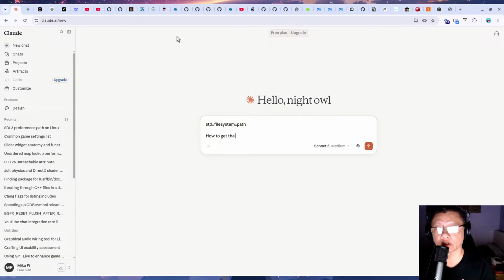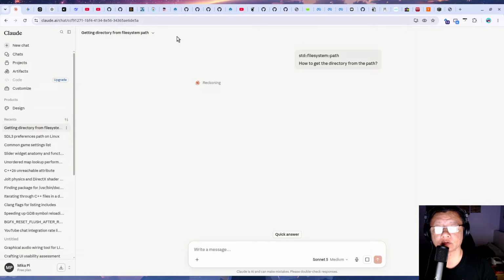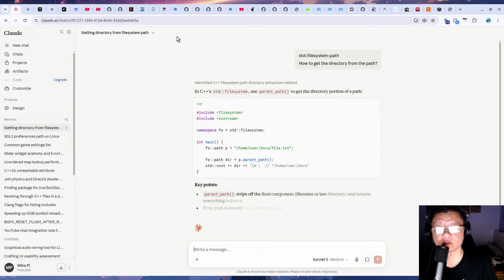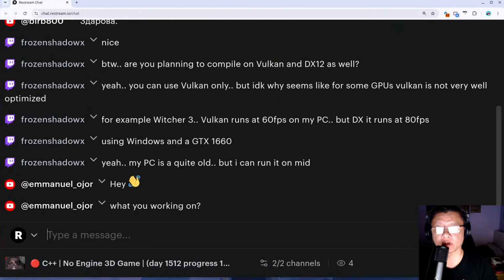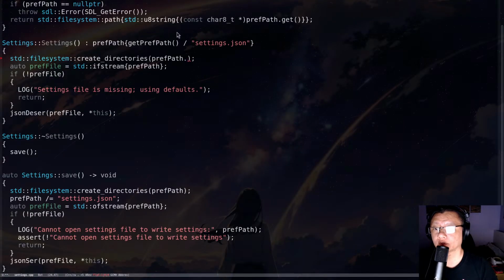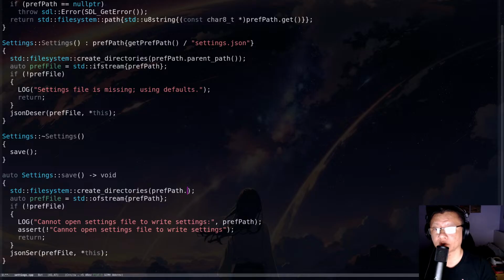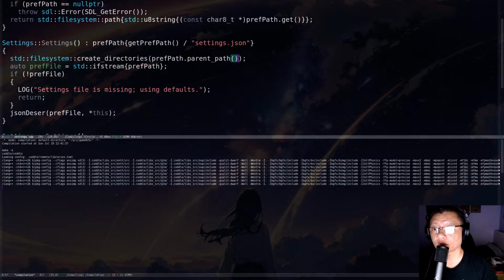How to get the directory from the path? To the parent path. Parent path. Okay, let's test it on.